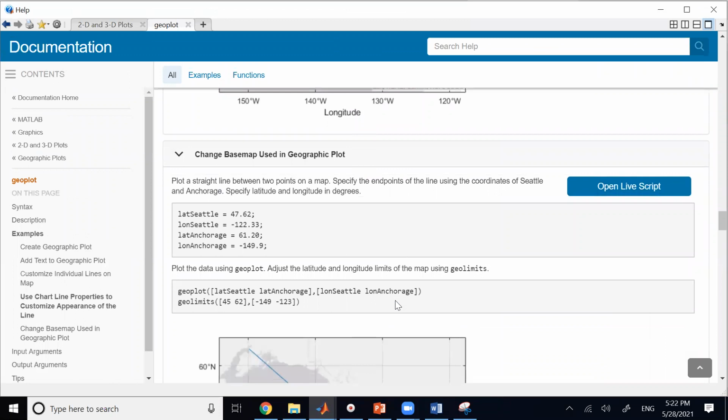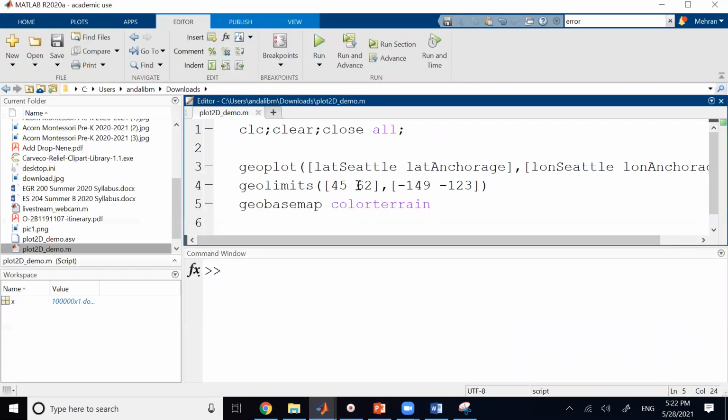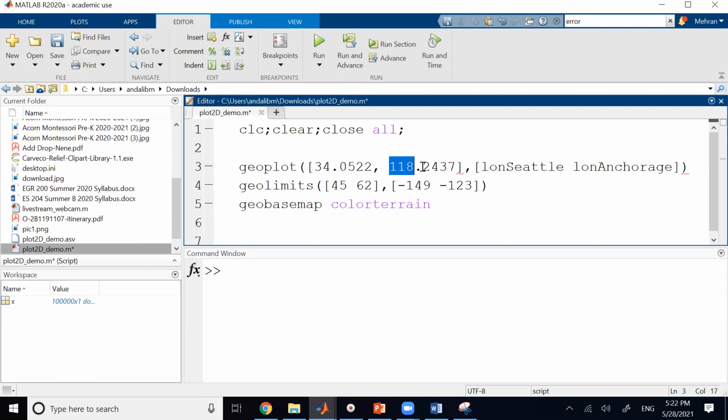Okay, they should be in degrees. So latitude, longitude. The first two are just latitudes, so you have to be careful. This is latitude, this is longitude of LA.